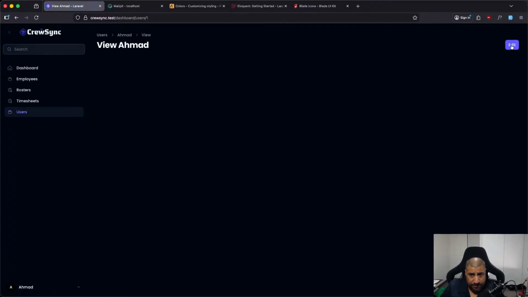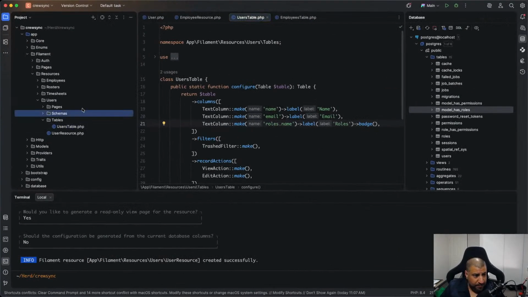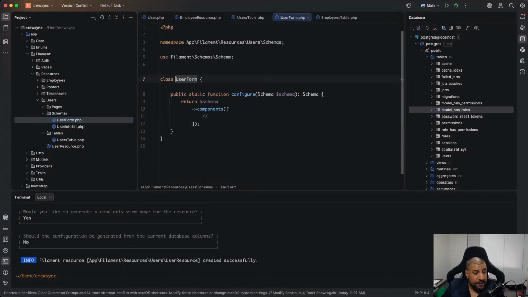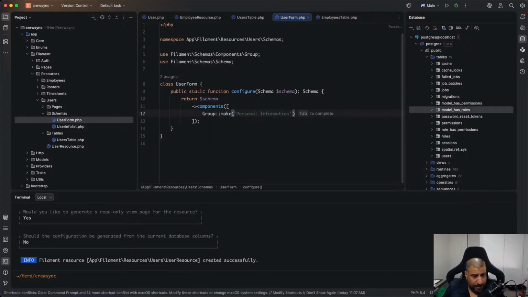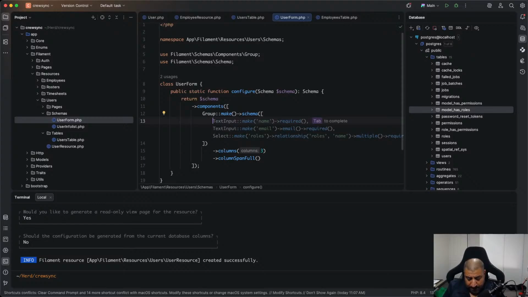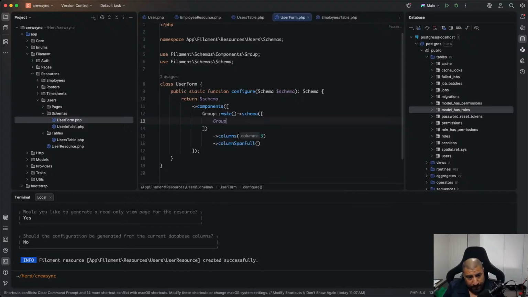If I go into the edit form, all right, what I will be doing is as simple as in the schema form, let's just add a group, and this group schema will be a column span full, but also I'm going to do a columns of 3, and inside it, it will have another group, right?